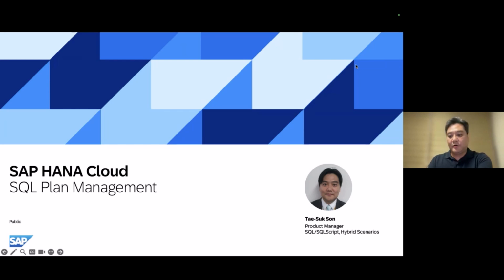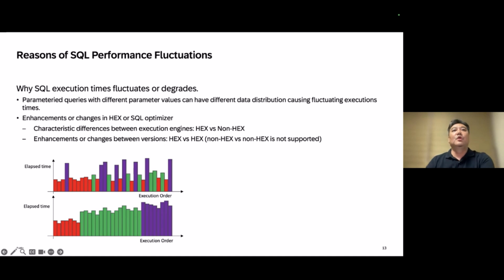First of all, I would like to explain why there are fluctuations or degradations of SQL execution. There are various reasons why a SQL execution can fluctuate. The first reason is related to parameterized queries. Depending on the parameter values, each parameter set can have a different data distribution.